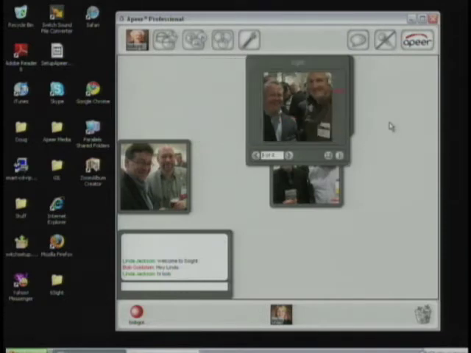So when we talk about real sharing, this is the kind of sharing that we envision. This isn't like posting something onto a website. Somebody has to go look and find it. Maybe they'll look at it, maybe they won't. This is live, real-time sharing.